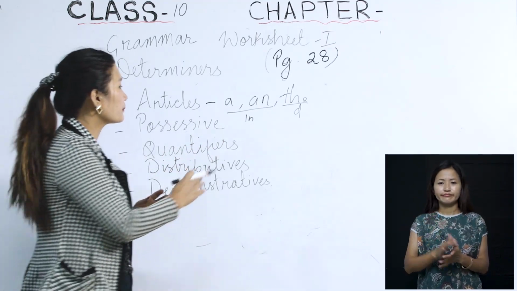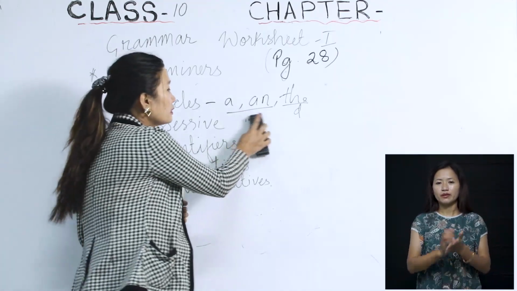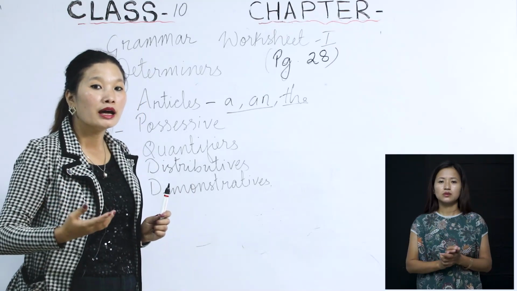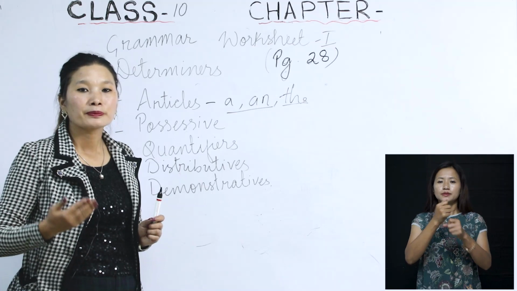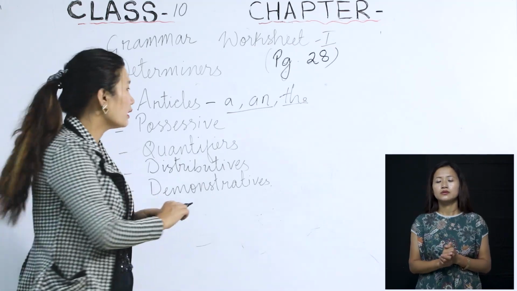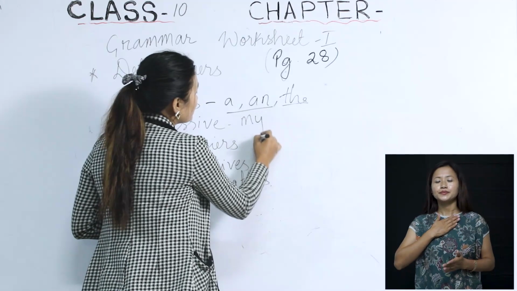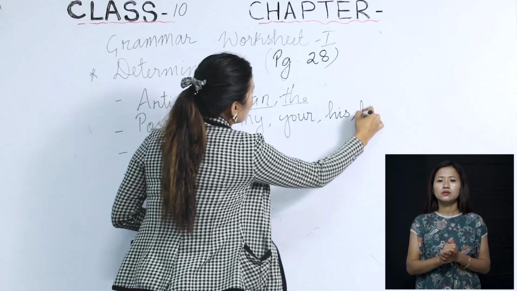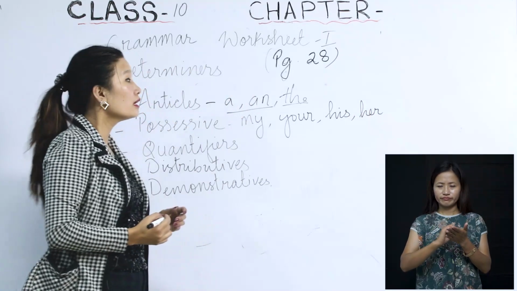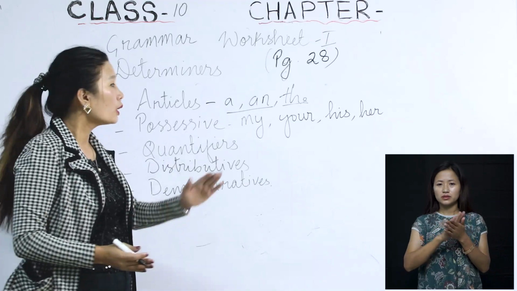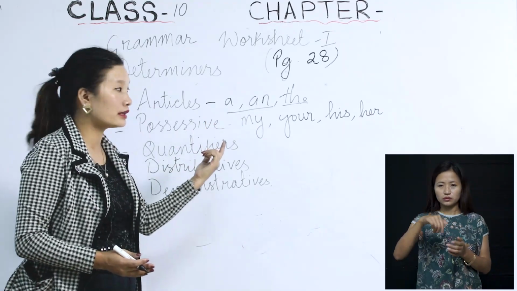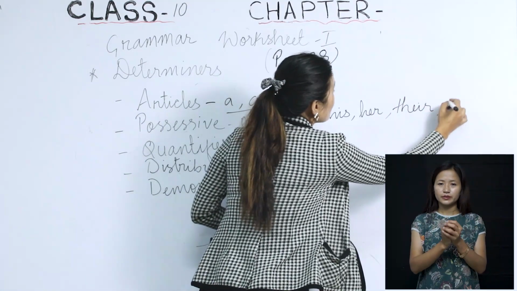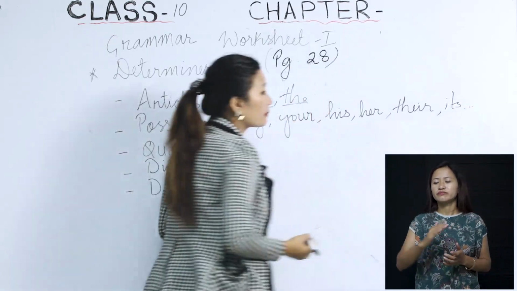What we use is, I'm going to write some examples here. You can also think of it and take a note down in your copy so that you will also remember and see whether the examples that I give you will tally with your examples. The first is my, your, his, her. I'm not writing hers, because hers will be a possessive pronoun, whereas we are doing the possessive determiner. And one more thing I'll add is their. You can add more, its, and so on.